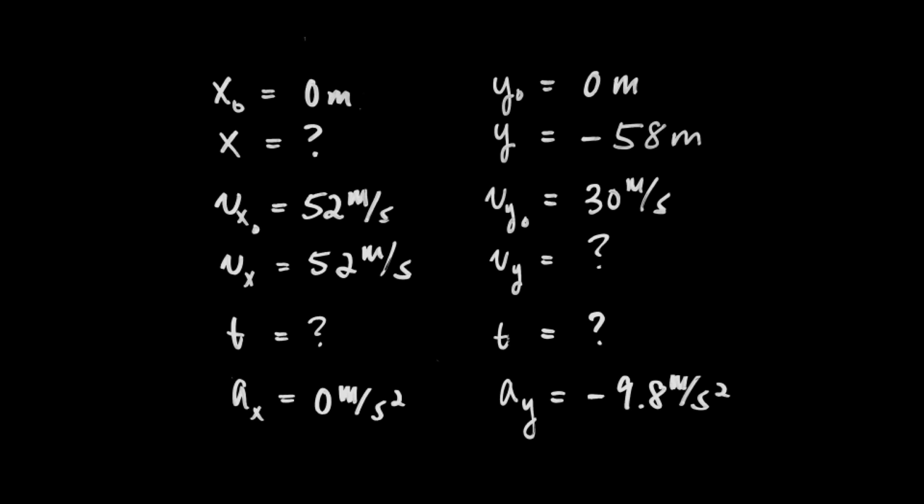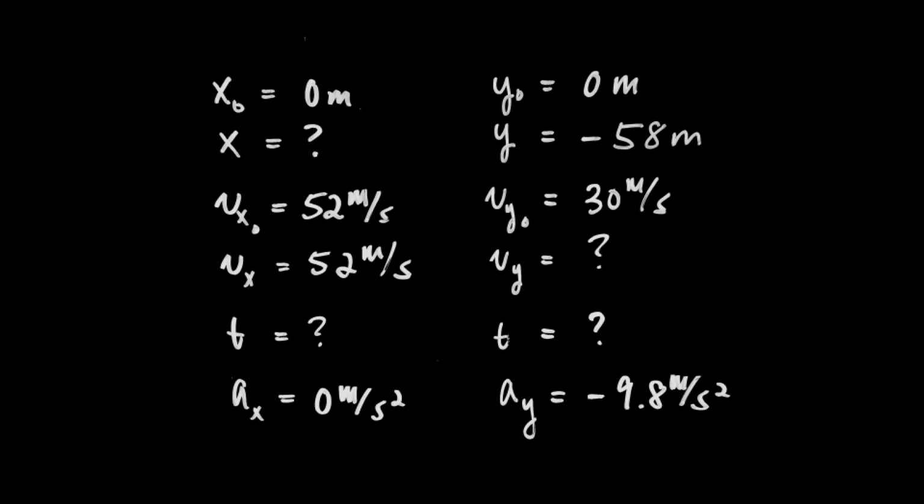Initial Y position is 0 meters because I chose it to be that. So no trouble there. Now, here's where a little bit of care needs to be taken. The final Y position is at the bottom of the cliff. That's where it's going to end up. With upward chosen as the positive direction, this must be negative 58. You might look at that and say, if you had chosen down to be positive, then it would be positive 58. Isn't that better? Well, then you have to think about what your acceleration is.